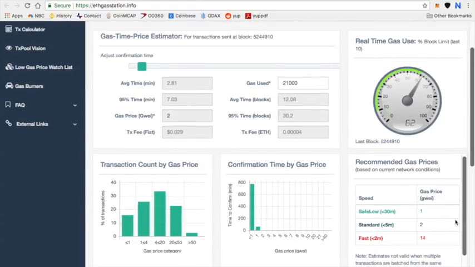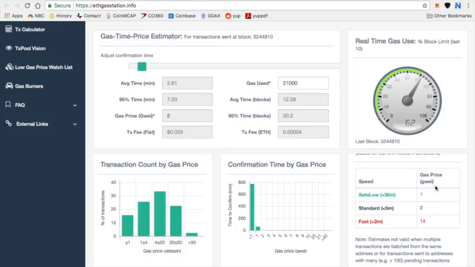If you scroll over here, you've got the GWEI, which some say GUI, I just say GWEI. I kind of do it the long way. So if your GWEI price is 1, it's going to take a while. Right now it's saying about 30 minutes. Not longer. It's safe.